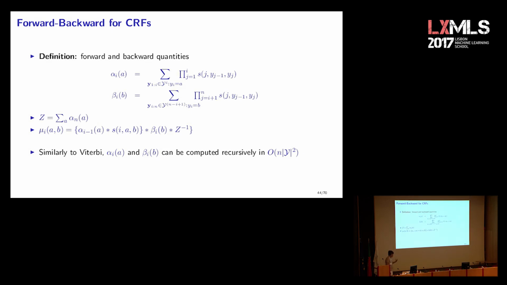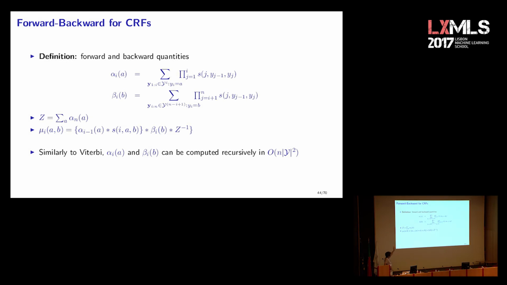Sum of products. So whenever you have a sum of products, you can use forward, backward. I'm not gonna go into the detail of this. The algorithm is analogous to Viterbi in the sense that in Viterbi, we are interested in the max over sequences, where for each sequence we do sums, and here we're interested in sums over sequences, where for each sequence we do products. So these two problems are related to the theory of semirings. I think that Noah explained that a little bit.